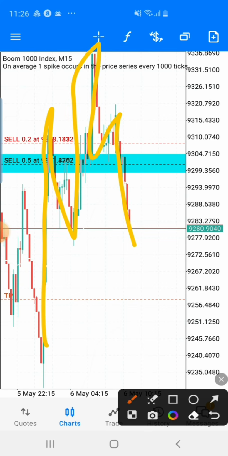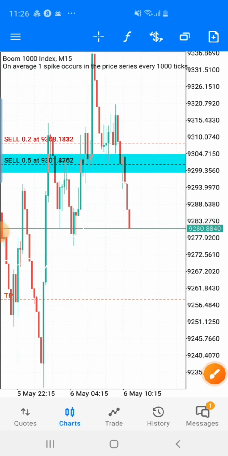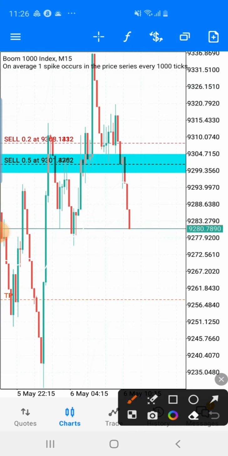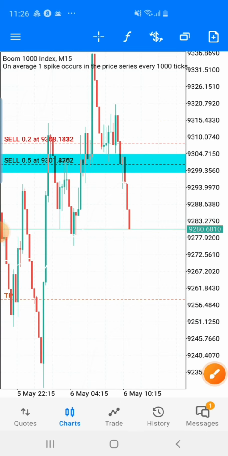Then after this you are going to switch to a lower time frame, which is 1 minute time frame, to know the exact point you are going to place that entry by yourself. Because if you are looking at this reversal pattern, you might be asking, why is it that I enter here? That's the point I'm supposed to enter because of the bearish movement right there. Some people will say, why not enter somewhere here or anywhere here? So that's the point. You use 1 minute time frame to make your entry.